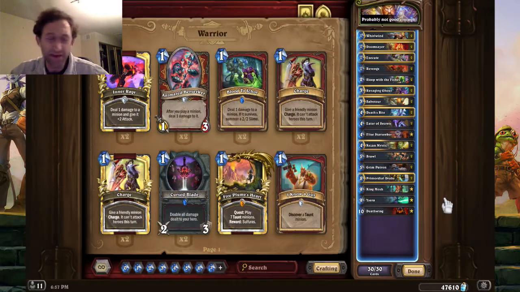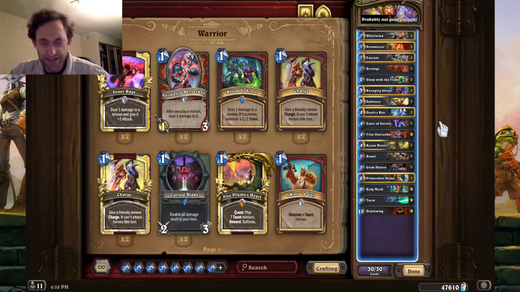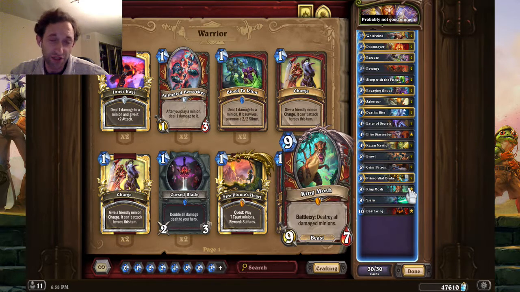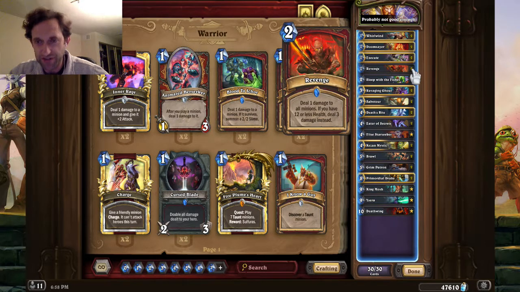The Warrior deck that I thought wouldn't be good enough actually turned out to be good enough. It's running a Grim Patron theme. You have the patrons, lots of activators in the form of Whirlwinds, Ravaging Ghouls, Death Bites, and those act as potential activators for King Mosh as well to be able to clear out his board efficiently. Sleep with the Fishes works well with those activators as well to damage minions. Also have Revenges in there, so if you do get low, you have an even bigger AoE opportunity.